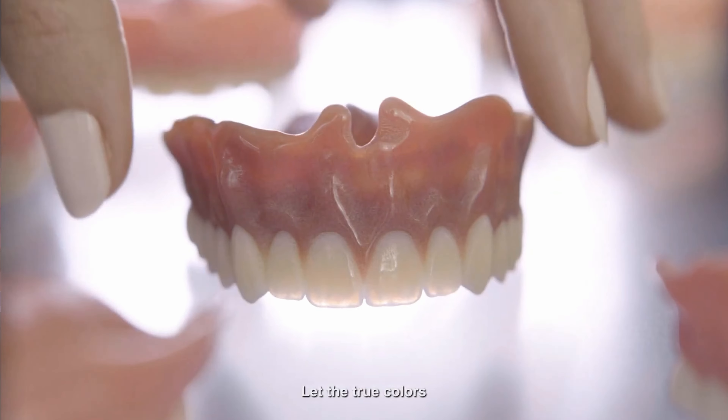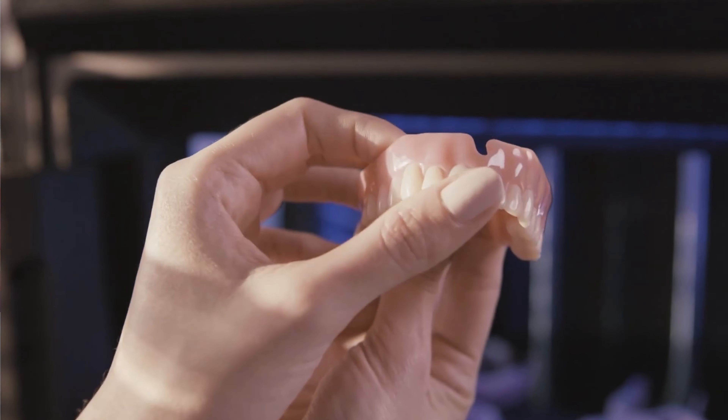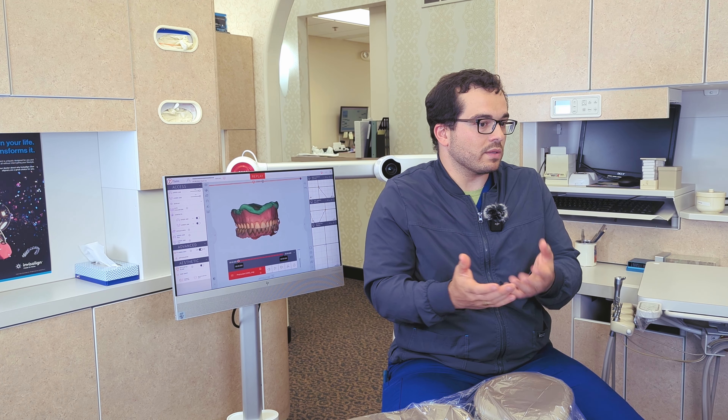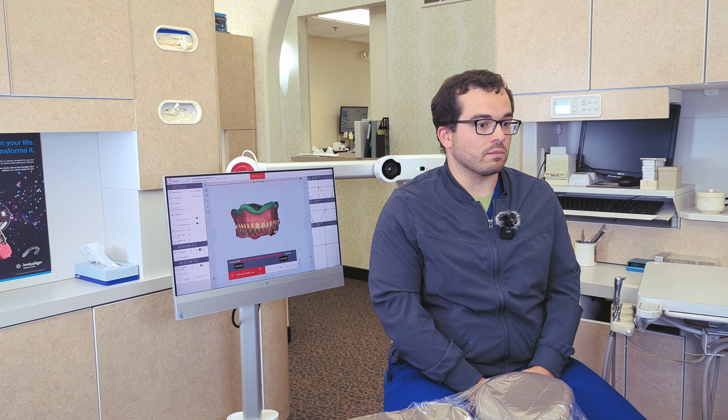For Ken's case we did a TrueDent 3D printed denture. What's your opinion on this technology? It's very promising. We don't have long-term follow-up studies yet since some resins have only been around a few months, but one of the biggest benefits of TrueDent is that it's printed as one piece — so there's no potential discrepancy from setting teeth into the denture base. If you don't hold them down correctly during curing, you can cant the occlusal plane or ruin the occlusion. TrueDent eliminates that risk. They look really nice, polish well, and have a nice shine. I'm very hopeful for these monolithic 3D printed dentures.